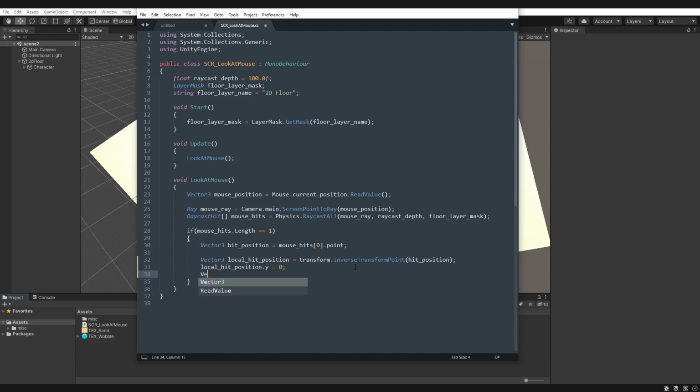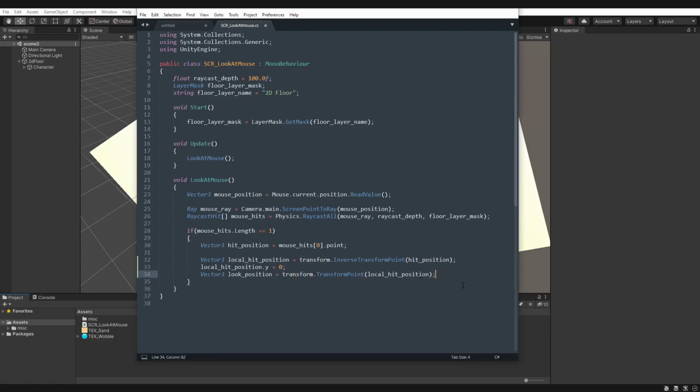We will then convert that back into world space. So our final look position will be transform.TransformPoint, capital T, localHitPosition. So this is now going to take our flattened position and convert it back to world space relative to the transform.